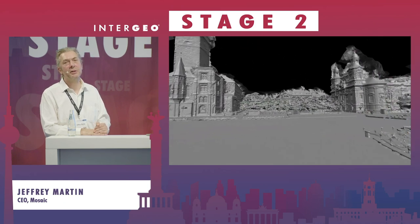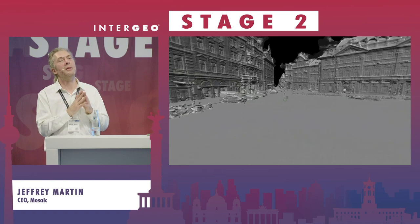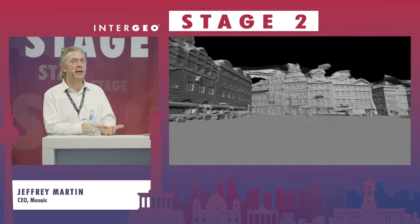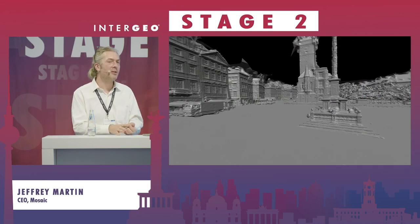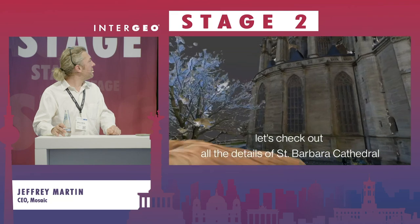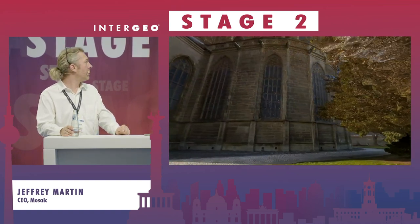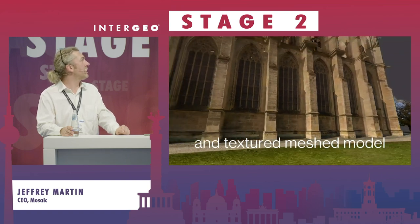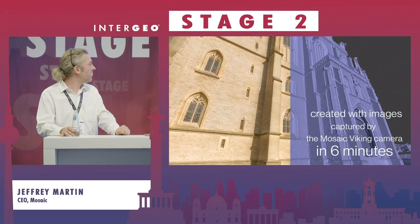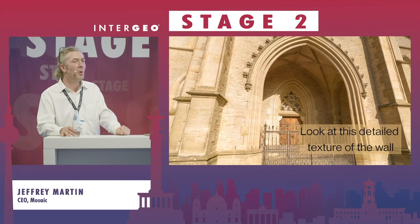In addition to working in the geospatial industry, we've been doing quite a bit of work in the visual effects industry, which is starting to merge in a lot of ways with the geospatial industry. They have a lot of similar demands and use cases in terms of duplicating the real world to a sub-centimeter accurate 3D model. This 3D model is a cathedral in the Czech Republic that was captured in six minutes' time, again without the use of any drones or LiDAR. In six minutes, we were able to create this extremely accurate 3D photogrammetric model that would normally take many hours using either traditional photogrammetry techniques or terrestrial laser scanners.